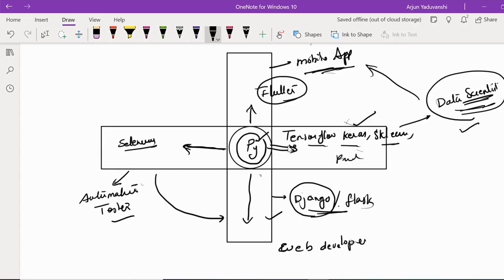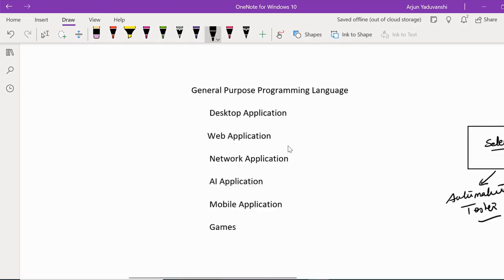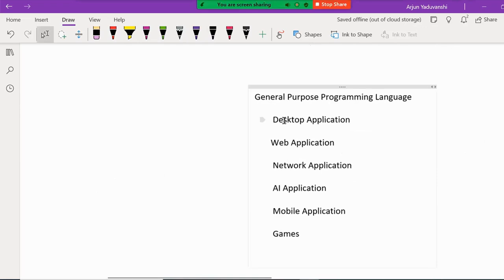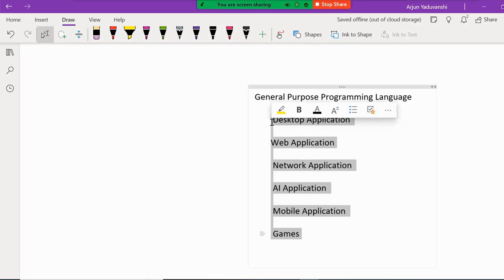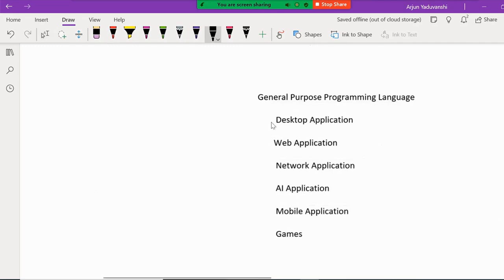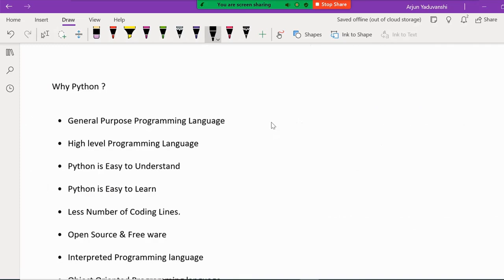You can do graphs, AI, testing, mobile applications, network applications, you can build games, whatever you take, you can do it. And it is much, much easier compared to any other programming language. That is the reason why we call it a general purpose programming language. That is the meaning of general purpose programming language.